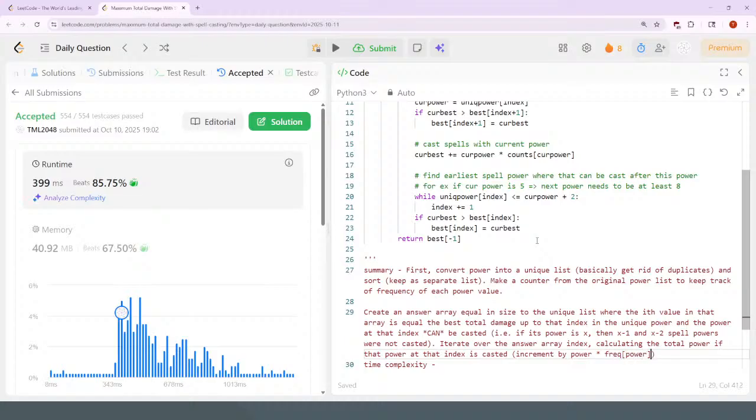So if the current power is 6, current total best up to this power level is, I don't know, 5, and there's 2 spells that have power 6, then you'd cast those 2 spells, add that to the total power of 5, get a new total power of, not 27, 12. No, what's it? 12 plus 5, 17.